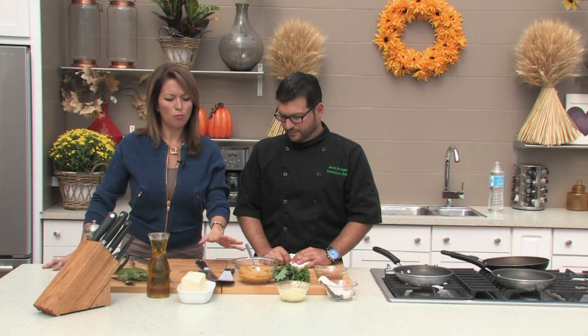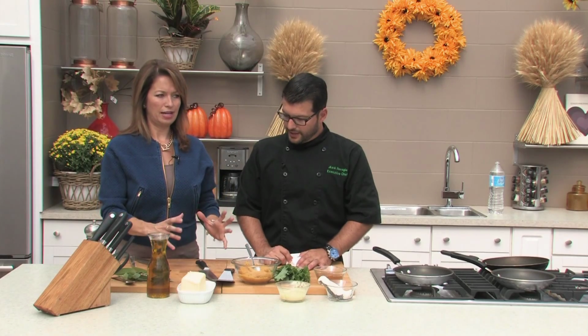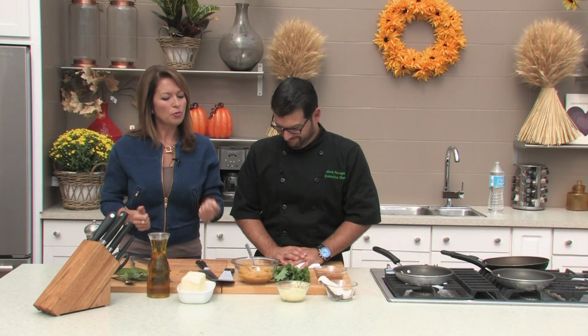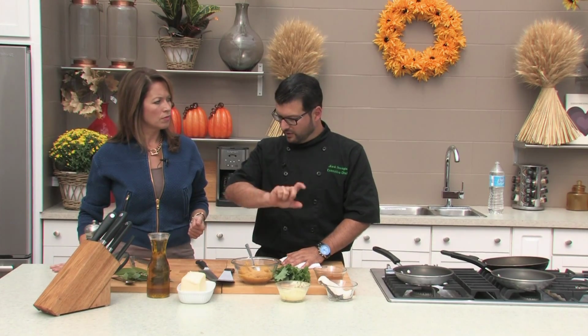Okay, before we start, I want to go all the way back to the pumpkin stage. People are looking at squashes and pumpkins with hard exteriors sitting on their kitchen counter, and they're like, how do I get into these without chopping off some fingers? You're talking about peeling it. How did you peel it, first of all? I just use my regular band peeler, and if it's a good quality peeler, it'll go right through that skin. Do not try to do it with a knife.